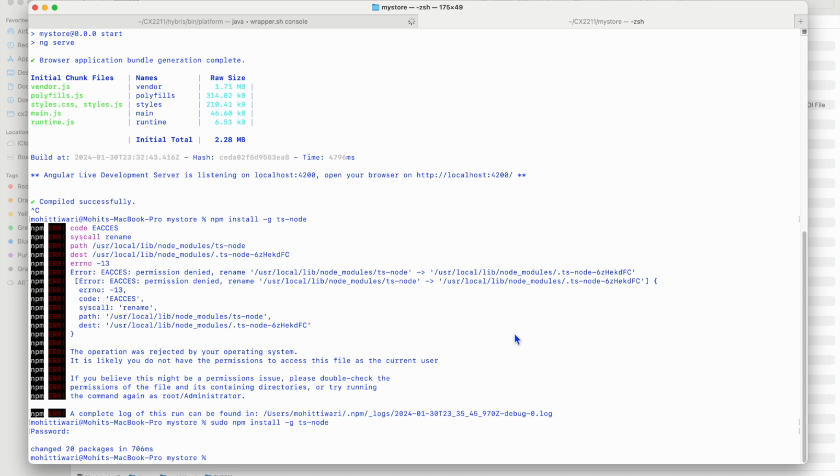After the installation of the TypeScript engine, we will be installing Verdaccio. What is Verdaccio? Verdaccio is an application which will publish your library locally, so that it can be used to install in any application.